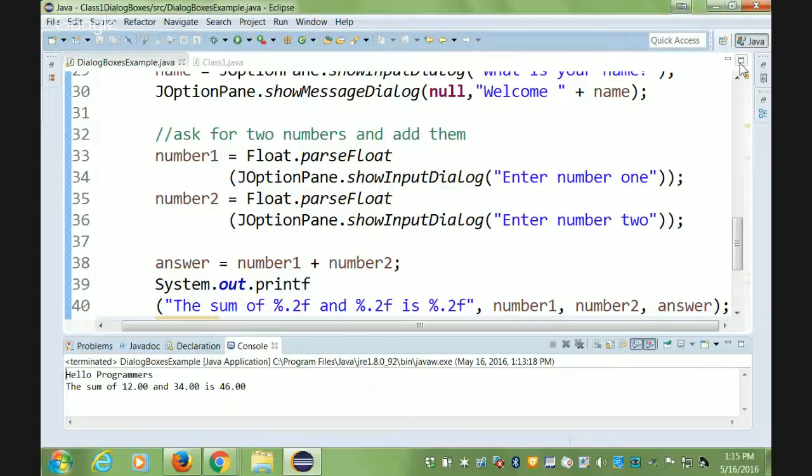And again, I haven't finished the whole thing. There were so many more things I could have done. I could have used an overloaded method of showInputDialog. I could have done different things, but this is my introduction to you. The rest I'll ask you in the assignment. So you go and look for overloaded methods. You see how to change icons, and you do extra work yourself. Okay, I've put you on track. You have to take a few gallops yourself.